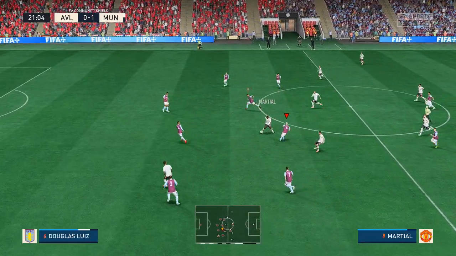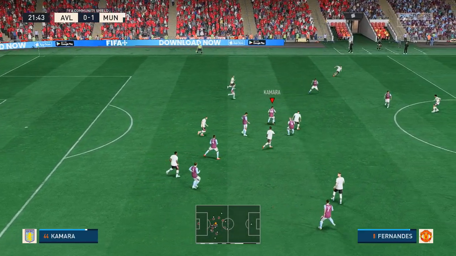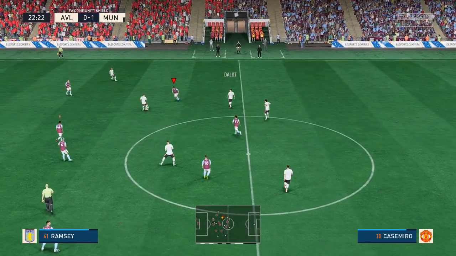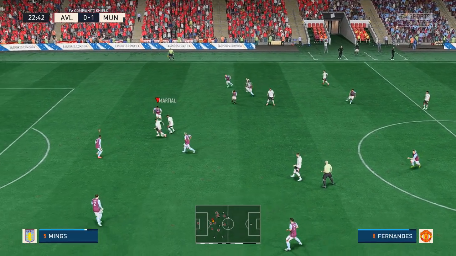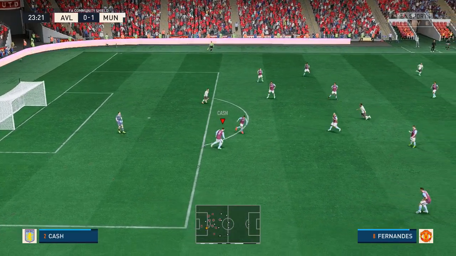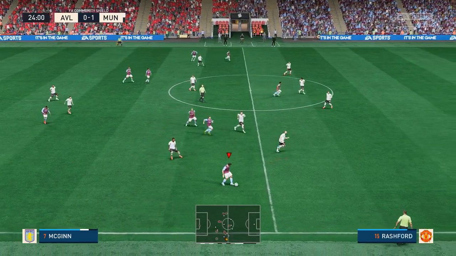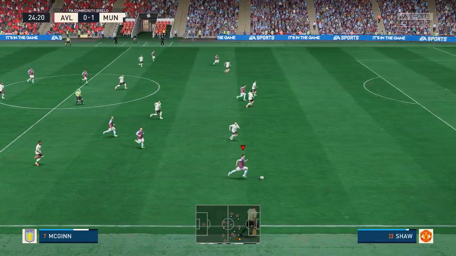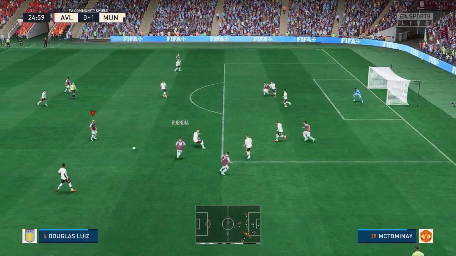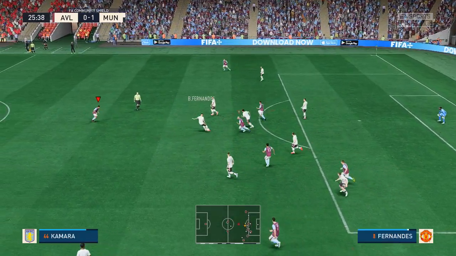Marcus Rashford. Rashford. Couldn't hang on to the ball. Martial. Oh, that was begging to be put home, but the goalkeeper has it. McGinn. In the centre, Douglas Luiz. Well, he stopped them in their tracks.